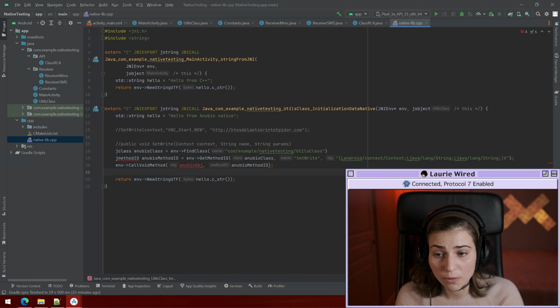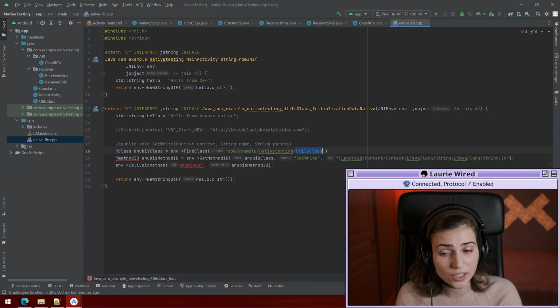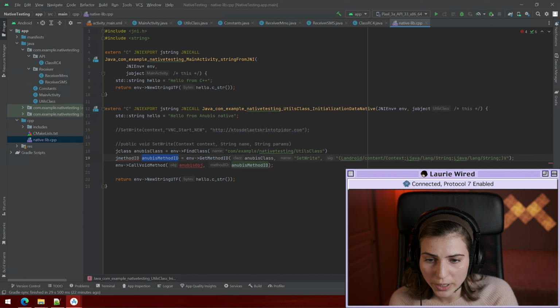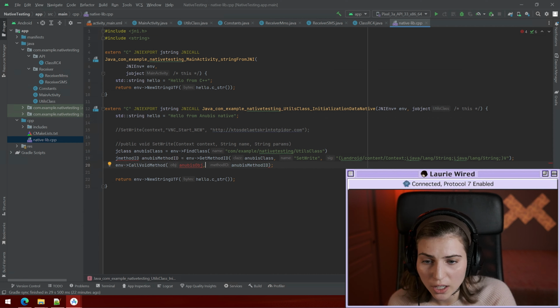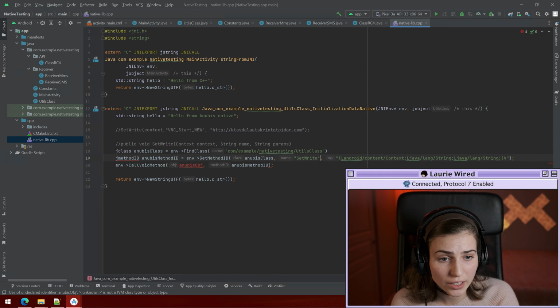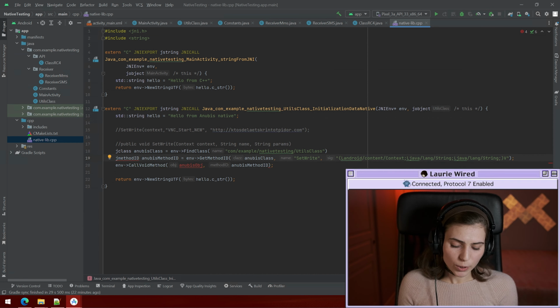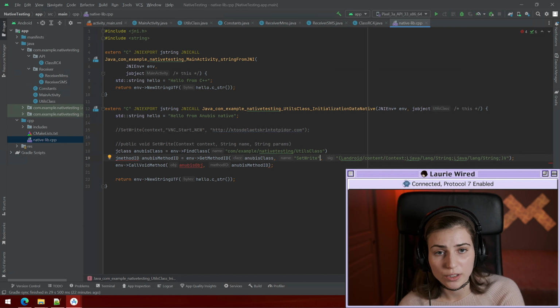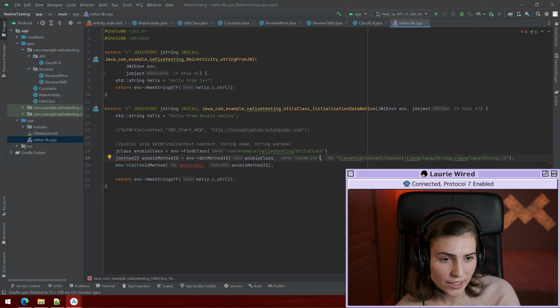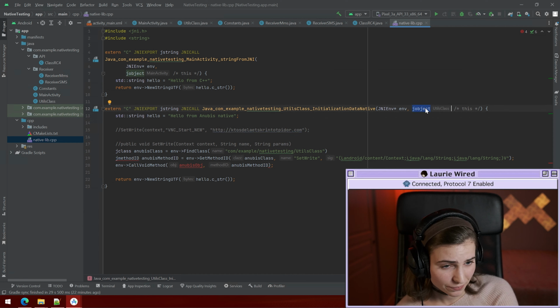So now we have the class where our method is defined, as well as the method ID for that. So all we need to do is actually call our Anubis object. If we're trying to get the current object that this has been invoked for, we need to use in Android something called the this keyword. So that's actually defined up here.